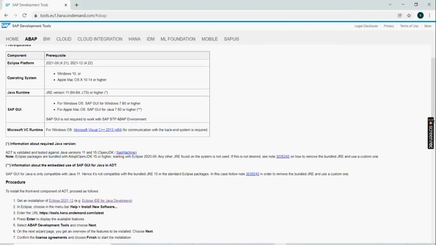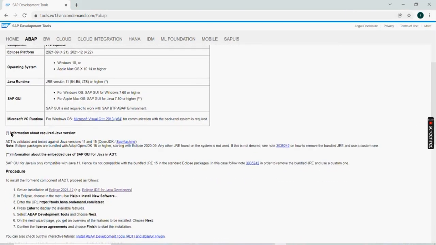Now comes the very important aspect which we are really pondering over, the Java, right? Please read this. With the 2020-09 version, as in the last year's September release, SAP has bundled AdoptOpenJDK 15 or higher with the Eclipse packages.